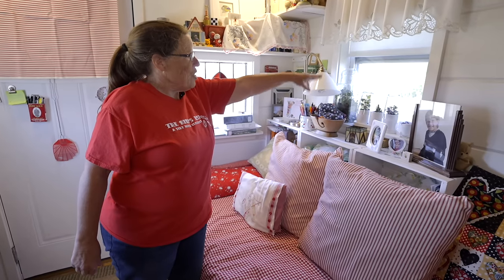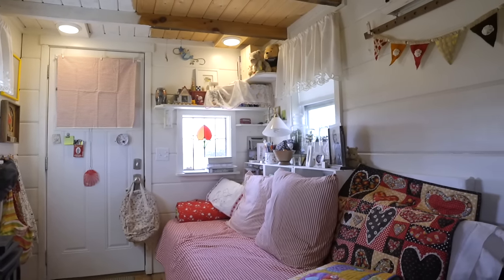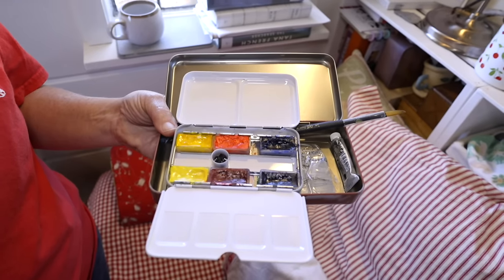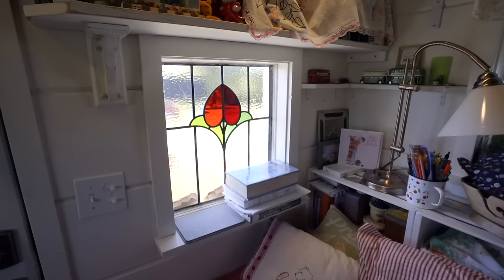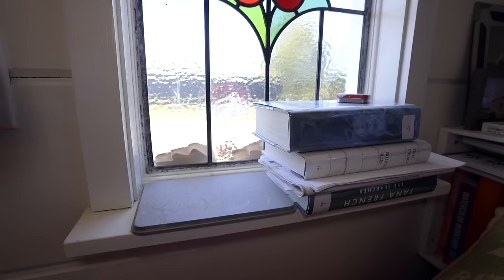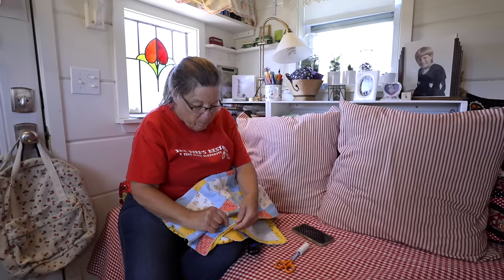At night I pull down the shades — I have blackout fabric so it gets totally dark. I have a lot of my craft stuff in here: my watercolors with a warm and cool of the primary colors and a black, knitting needles, and a yarn bowl. This corner is where I sit most of the time. I had them build this window lower than the others and with a wider windowsill so I can put my cup of tea right there. The remotes go in a little basket and everything's within reach.